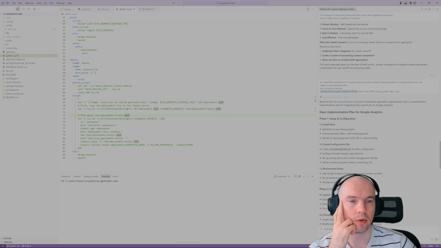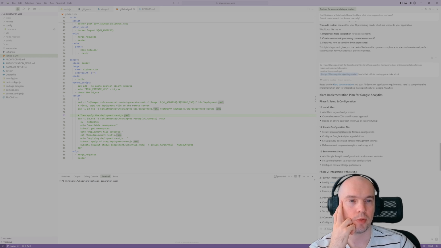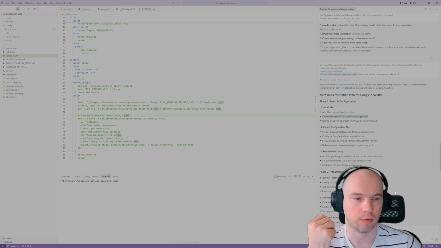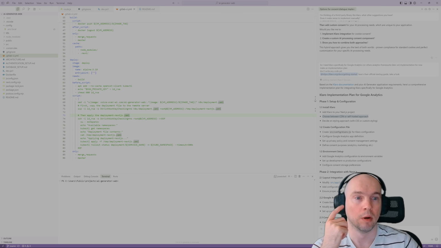So okay, install Claro, add Claro to Next.js, choose between CDN and self-hosted approach. So again, this Claro library goes with a bunch of files, exactly 2 files, right? It's claro.js, where the logic sits, and then claro.css, the style sheets for this dialog window.